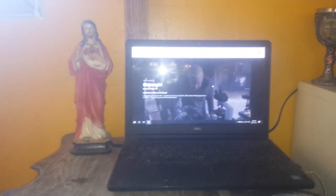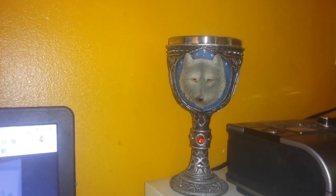I also put my cross up that my dad made me, as you can see. And this table here — I got this table from the church years ago. It's an antique, but the church gave it to me. It was from Free Methodist Church on Secord Street. Got my computer set up. There's my Statue of Jesus I got. And there's my White Wolf cup.